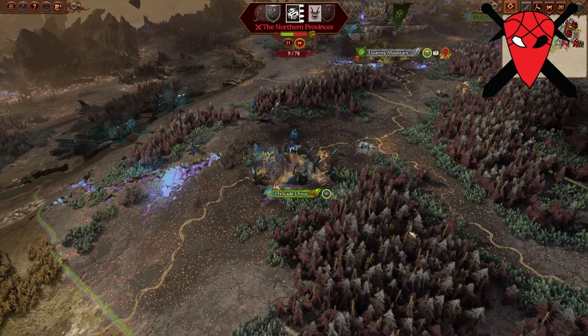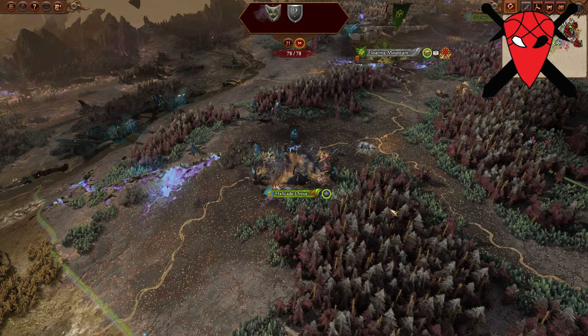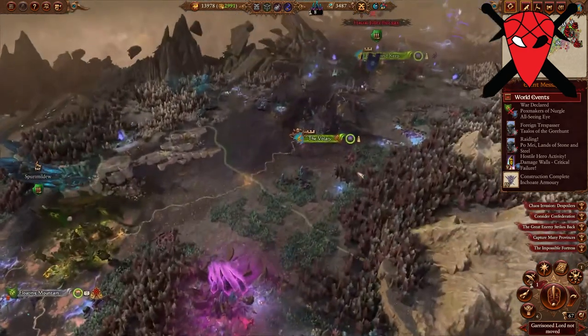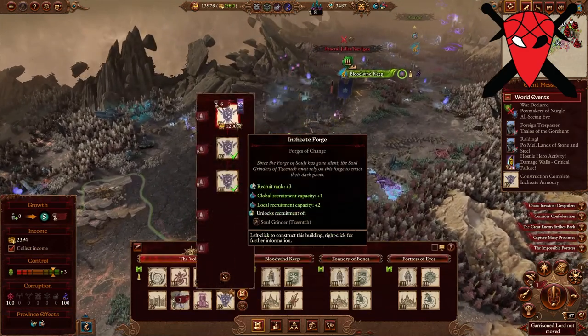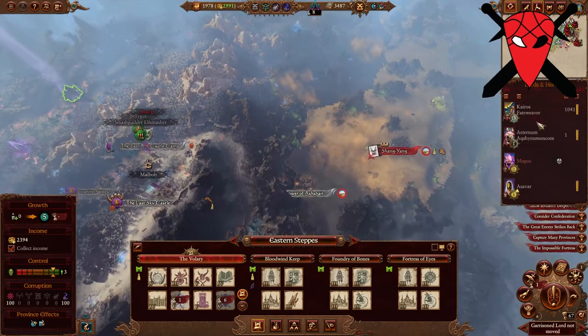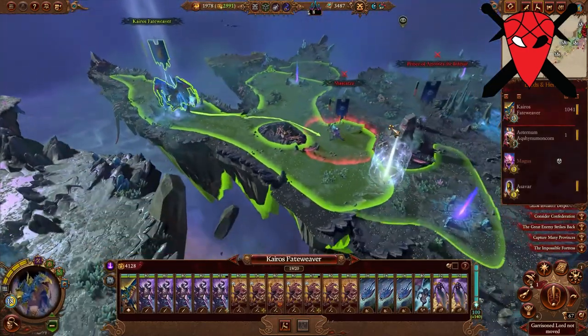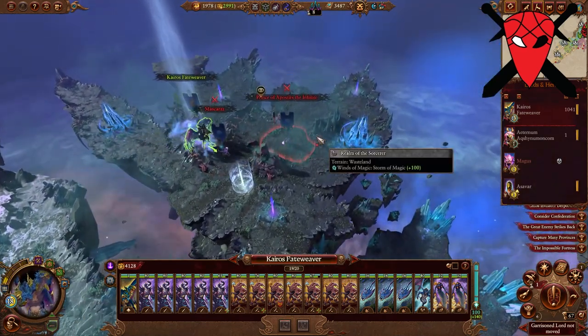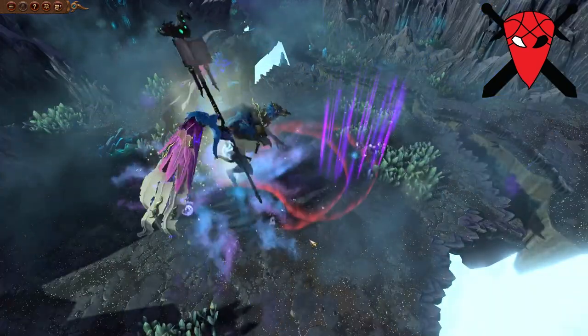Okay, so we might declare a war on Nurgle next turn. Let's try to take the Tzeentch area this time. That I can do. Blessings of the Eagle. Just wanna leave up. In front of my house. Okay. Ooh, they're stronger this time.